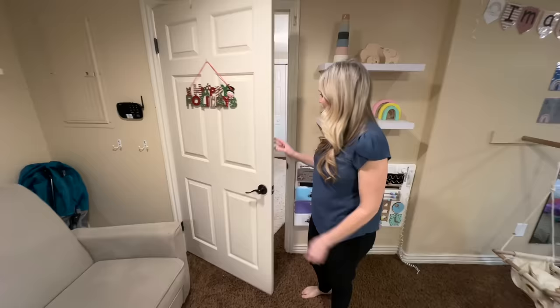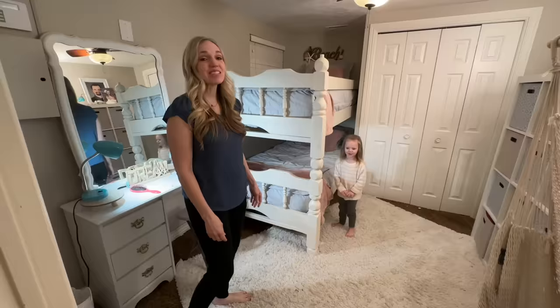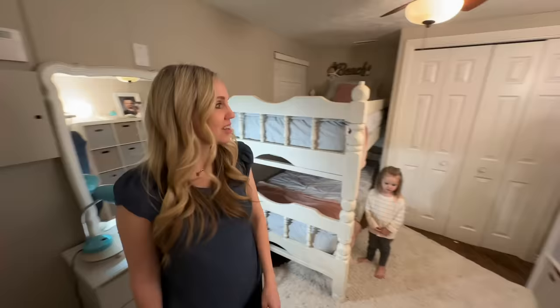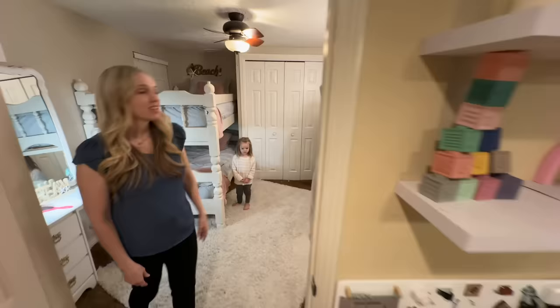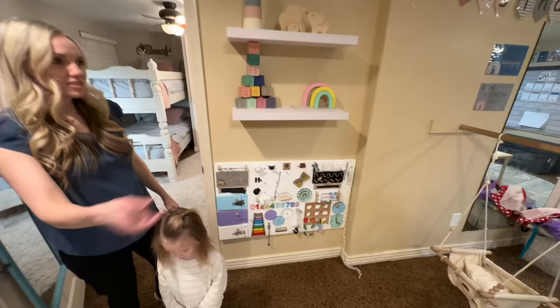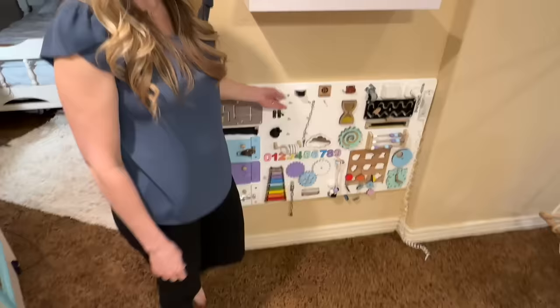This is one of the kids' bedrooms — this is Nacy's bedroom that she shares with Juliet. She doesn't sleep in it very often; a lot of times she starts here and then comes up in the middle of the night to her other bed. We repainted this room and made it a lot brighter — it used to be really dark. It has a window but it's under the deck so it's still kind of dark. We have wall toys in the daycare room that kids of all ages love — even the older kids sit there and play with them.